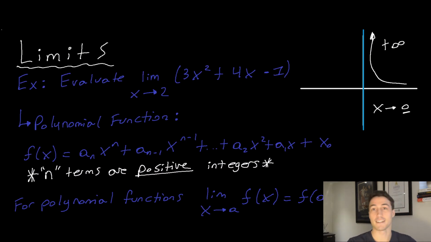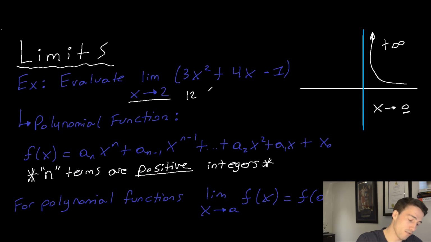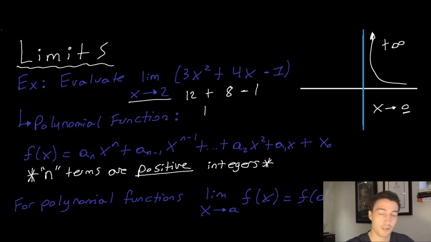Now, that's a graphical answer to our question of limits. But if we looked at it algebraically, for polynomial functions especially, we can just plug in the limit as x goes to 2. So in this case, we would just plug in x is equal to 2. So this would be x squared, so it's going to be 2 squared, which is 4. So it'll be 12 plus, and then x is 2 again, this is 8, minus 1. So we're going to get 19. That would be the limit evaluation of this function here. As x approaches 2, the function will be around 19.